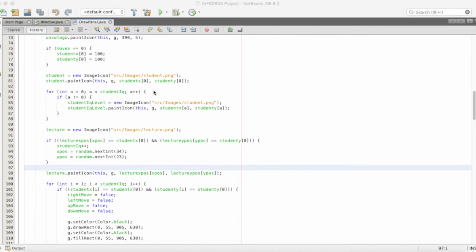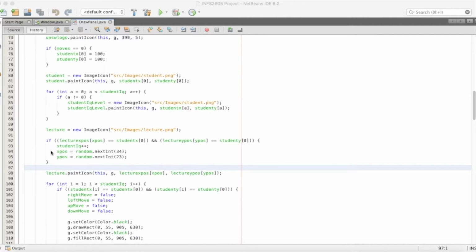To explain the next line in the code, once a student attends a class, their IQ level improves. Hence, the for loop and if statement is used to explain that a student's IQ level is represented by the number of array indexes. So if A is equal to 3, it clears the condition that A does not equal to 0, and is thus painted on the board as the student X and Y index 3.